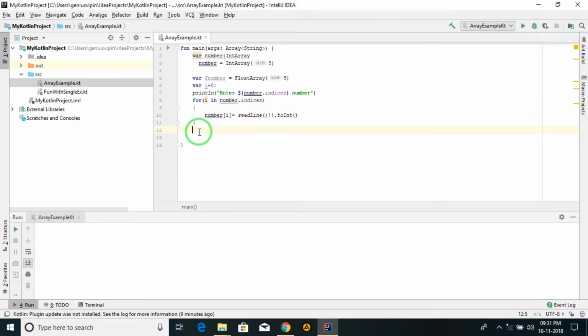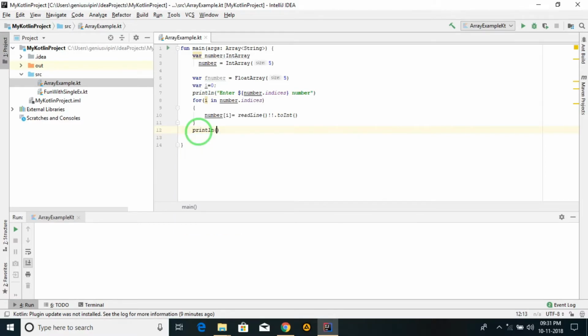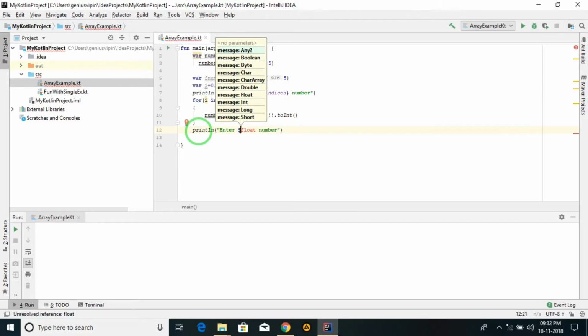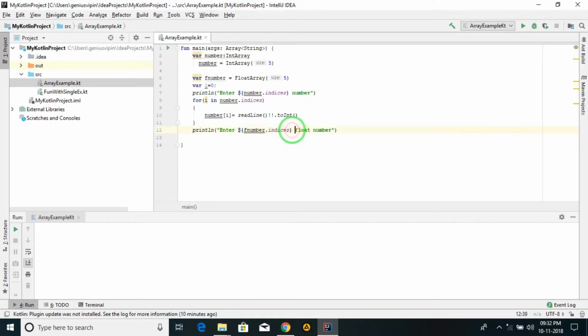Next, we want to insert float type numbers, then println enter float number. How many floats do you want to insert? So we can say f number dot indices. It will also display the number of elements you want to insert.